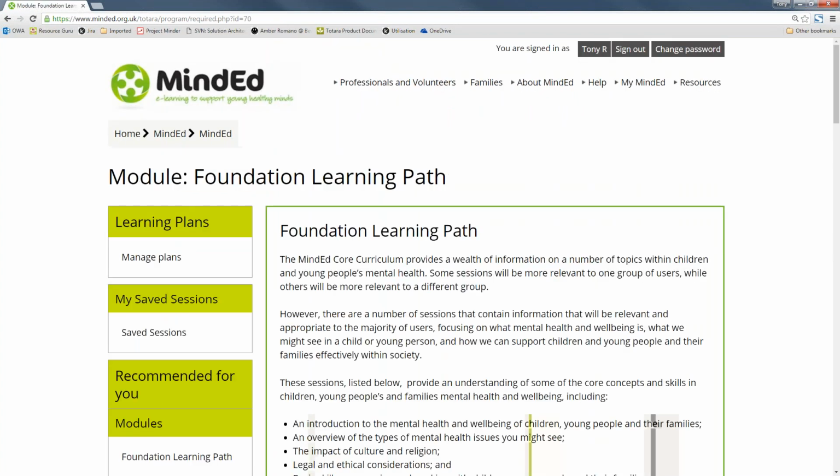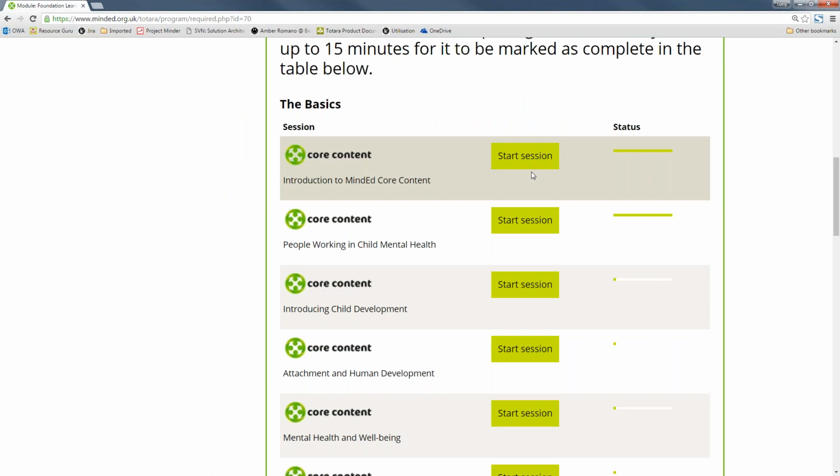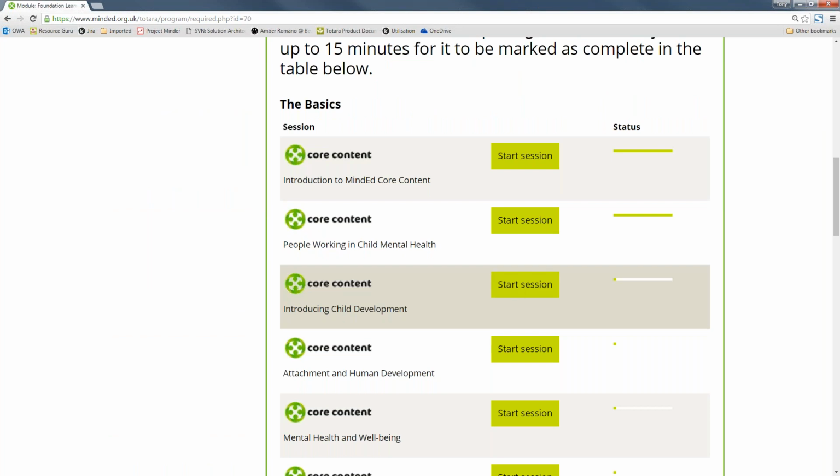If I click on here, there's a program. Again, based on my set, there's quite a lot of content in here. Session is their terminology for course. So I can come in here and start accessing the content straight away. So this again has been pushed to me based on my selection when I signed up to the site.